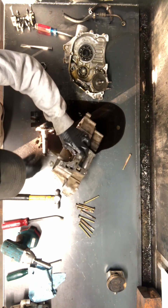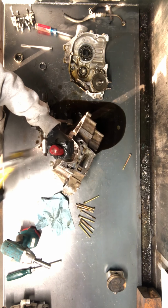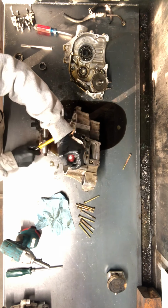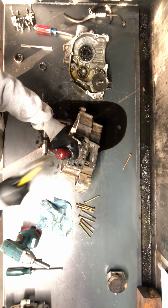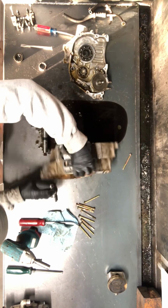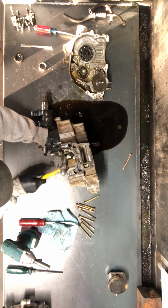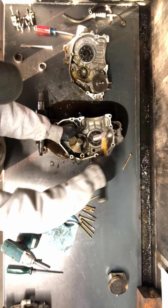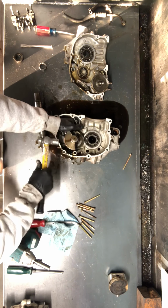We'll have to use some pressure to get this out. You can sometimes just take something, stick it in behind there, just tap on it. Obviously, you want to make sure that you're not going to damage the crank or the case. That's about ready to pop out there. This one, unfortunately, there's no way to get to the back side of it. So what I'm doing here is just putting pressure on the back side. Just tapping on it, you can feel it moving.